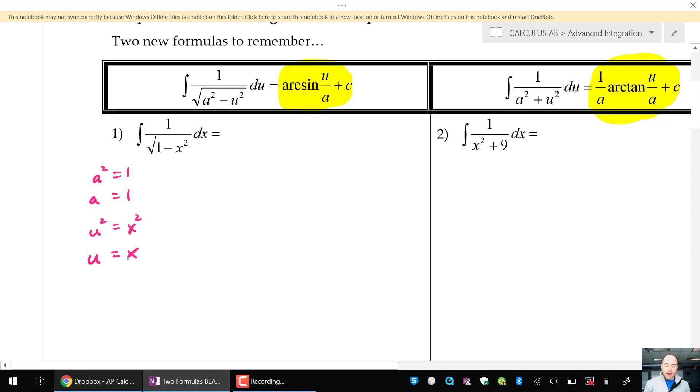Now if I go from this integral back using the formula, I'm going to have arcsine of u divided by a, u is x, a is 1, and then don't forget your constant of integration which is a plus c. So final answer, arcsine of x plus c. This is an indefinite integral, so we're writing antiderivatives throughout this video today. Make sure we have plus c's on our final answer.